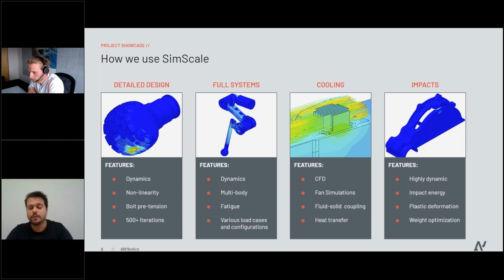Then we have cooling, because everything that has electronics needs to have cooling. And in this case, this is an airflow solution with 2 fans. But what we did is essentially try all sorts of interfaces between the chips and the structures, different types of heat sinking, different types of fans, different ways of putting them in series or in parallel or arranging them differently, until we were happy with the solution we found.